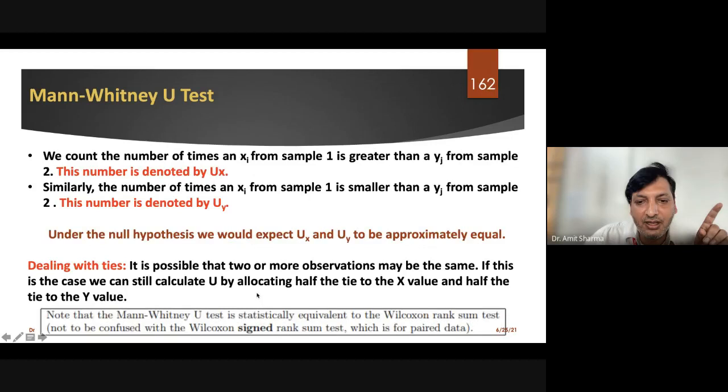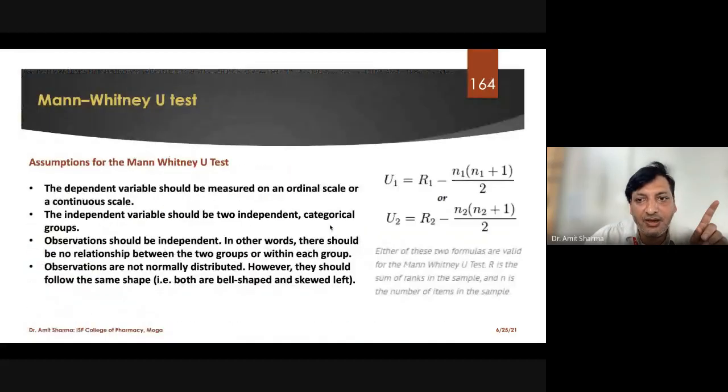In statistics, this slide I have shown you yesterday also, that Mann-Whitney U test is a statistical equivalent to the Wilcoxon rank sum test when we have a distribution or not. So to illustrate what we will do, we will apply this particular test both ways, manually as well as with the help of SPSS. And I'll let you know that the sign of Mann-Whitney U will be considered as U.